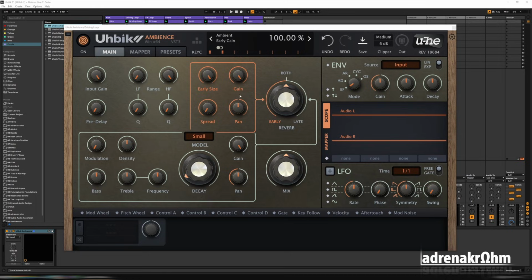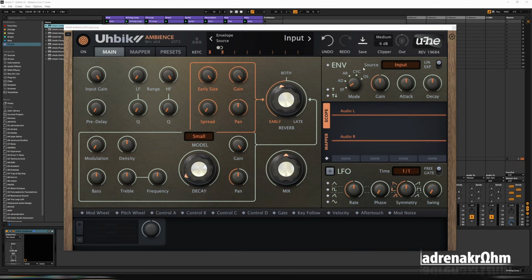We have this orange square in the middle here, which is for the early reflections, as you can see highlighted by this arrow, followed by the dial, so you can choose the mix between the early and late reflections. Moving on to the right, we have the late reflections, which comes down to this grey box at the bottom. In the middle here, we have 4 different types of models: small, direct, open, and natural. Then moving over to the right, we have our modulation section.